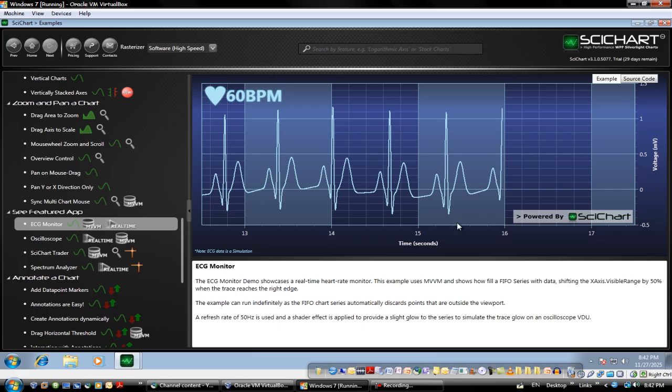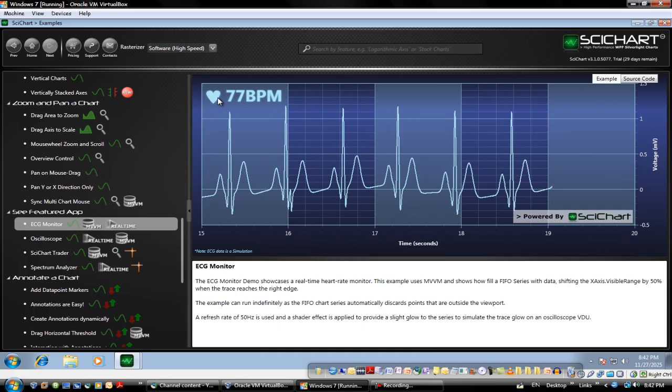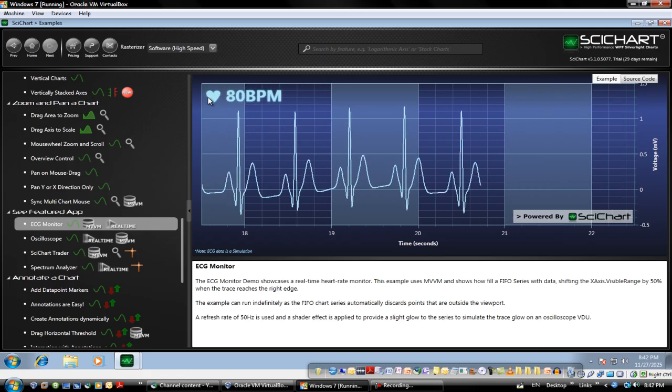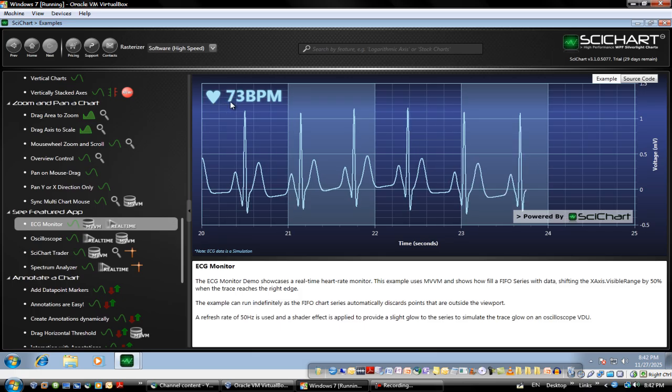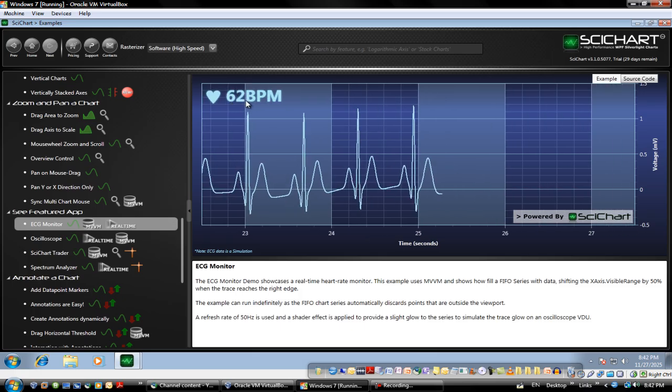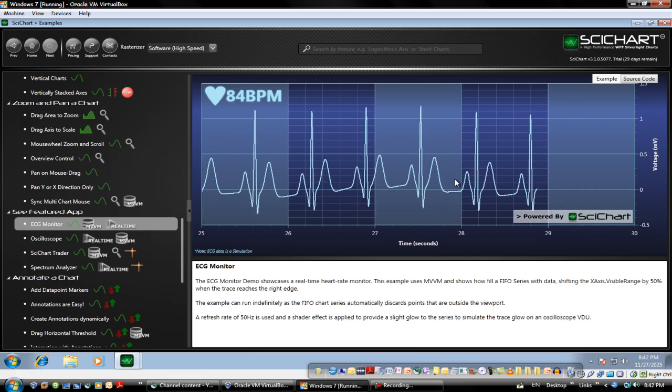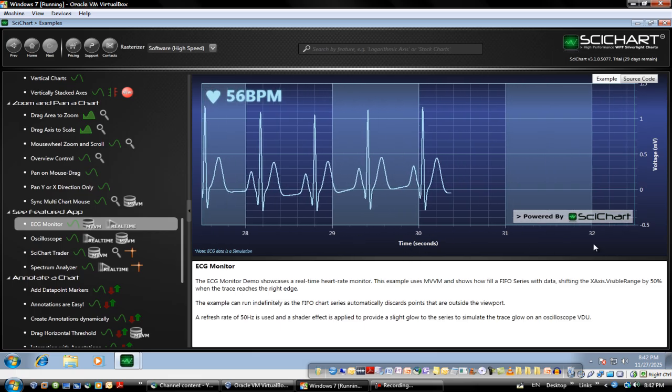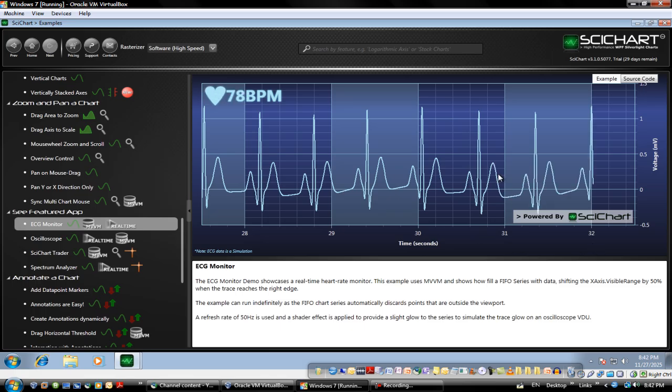And this also has a heart beating. This is a visual style heart icon, and this is the example BPM, the heart rate, and the time in seconds, 31, 32, etc.